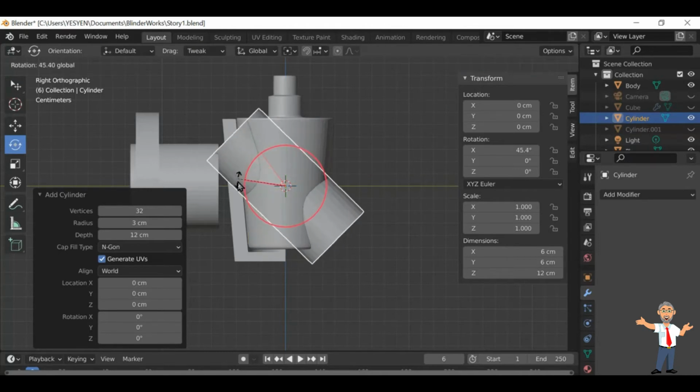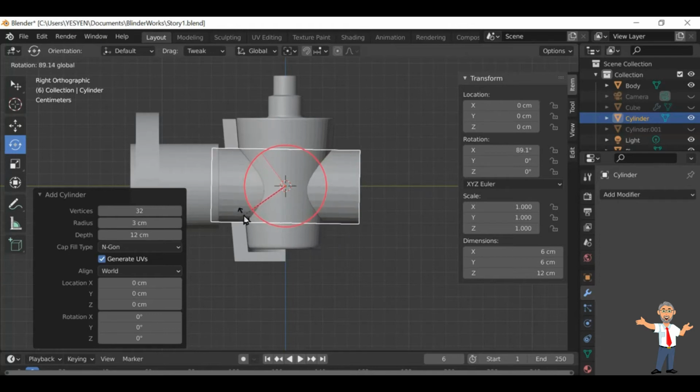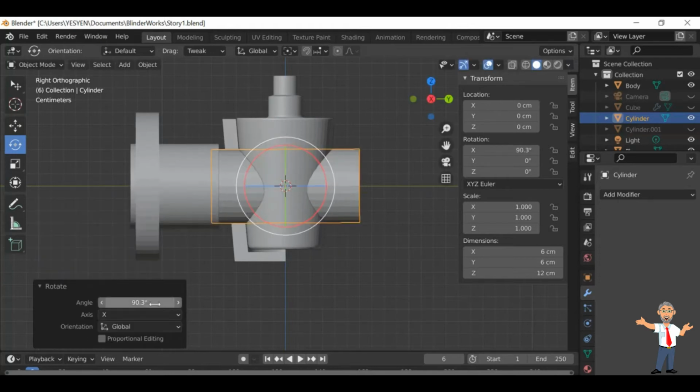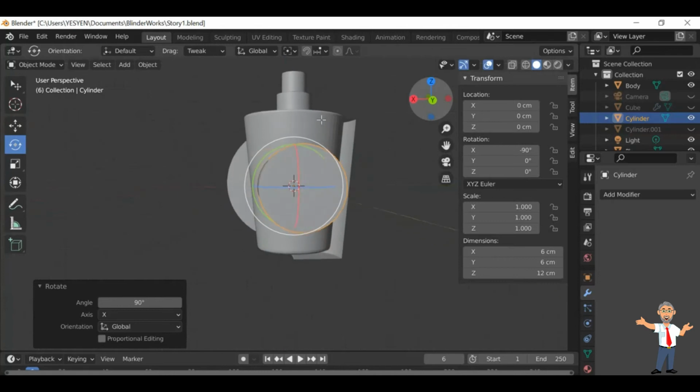Rotate this cylinder 90 degrees and check.